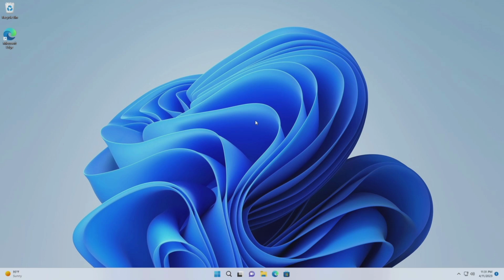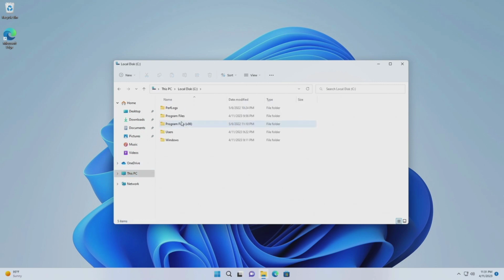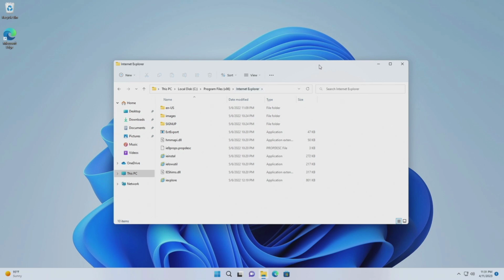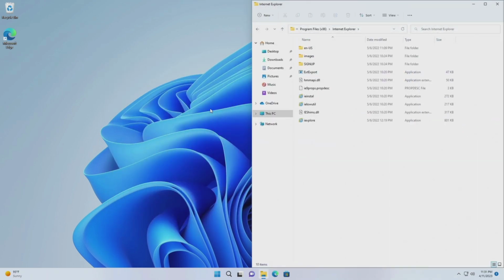Hello everyone, in this video I will show you how to access a specific folder using CMD Administrator on Windows 11. I want to access this folder through the command prompt as administrator to modify the system file. If you are also looking for this tutorial, then you can follow me.